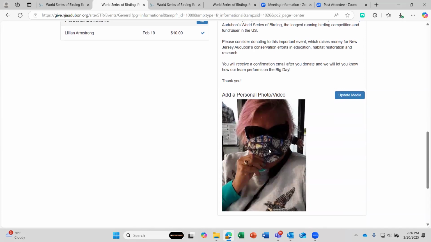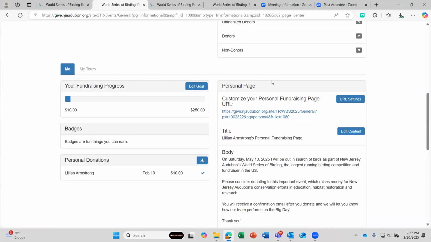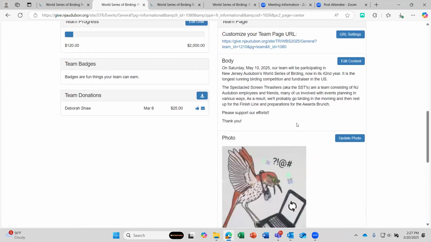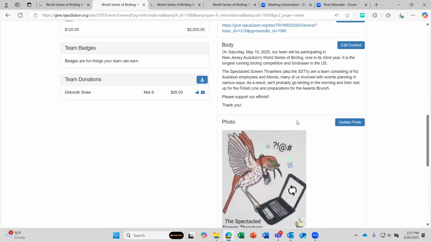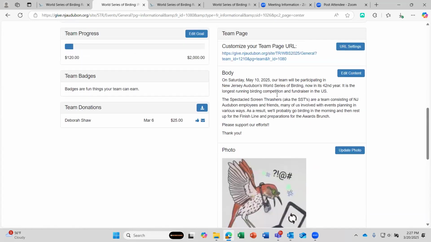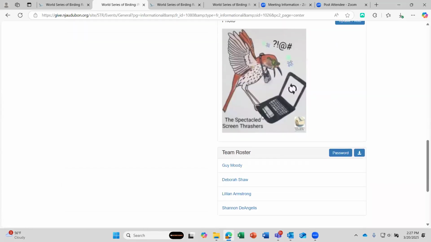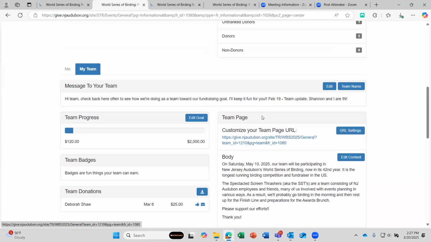And then I just changed my photo to one from the pandemic because my hair was pink and I was wearing a bird shirt and I thought that was cool. I am a team captain, and so I also was able to update the team page by adding a little paragraph about the Spectacled Screen Thrashers. And those are my teammates to date.